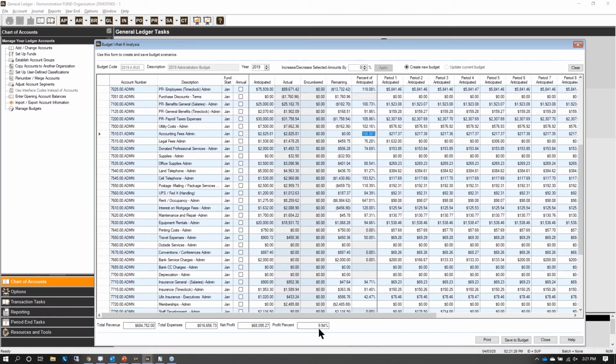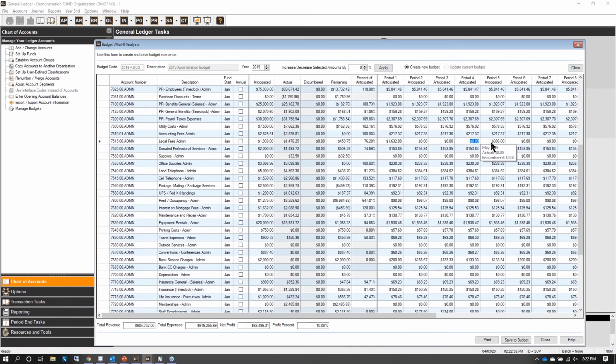But now look what it did. It gave me an anticipated profit margin of a lower amount because I've now spent more money. So I've got to either increase my revenue or decrease my expenses somewhere else. So 100% there. Maybe I'll say we're not going to spend any more here, so I'll say I've already used 100% there. Now my numbers are going back up at the bottom again. So I can change the percentage, the amount remaining, the original budget on my annual column, or I can go over here and fine tweak my period budget as needed.